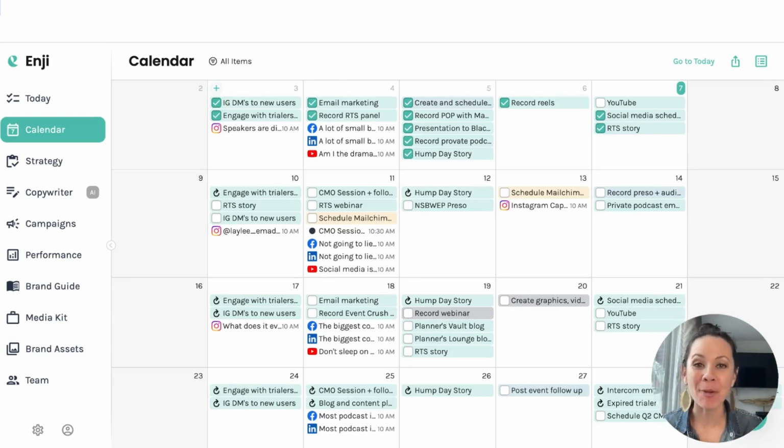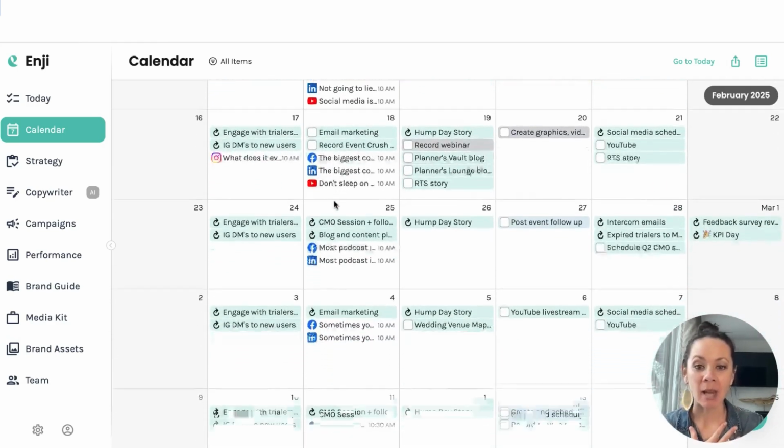So the first thing that I want to show you is something that has to do with those repeating tasks that help you build your marketing routine. Now, this is my actual Enji marketing calendar in Enji, and I always have to remind you that your marketing calendar shouldn't look like this because I spend the majority of my time doing marketing things, and you're probably in the situation where you're like, Taylor, I have an hour or two to work on marketing every week. So that's, like I said, the thing that I always have to remind you.